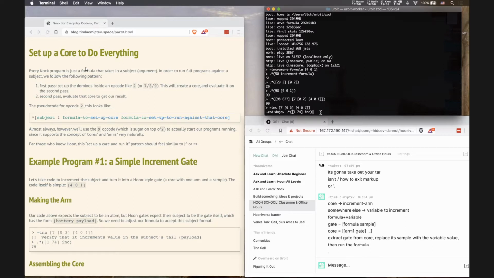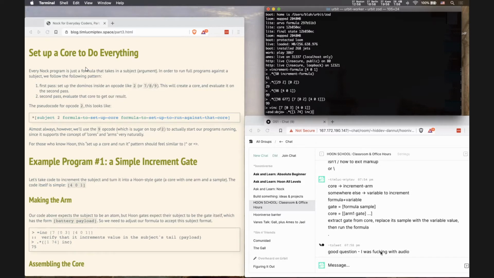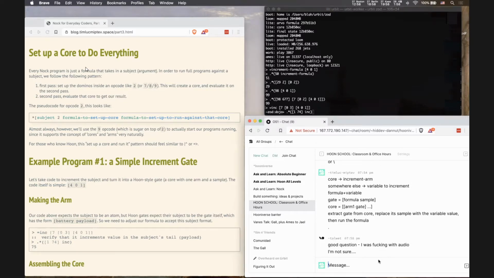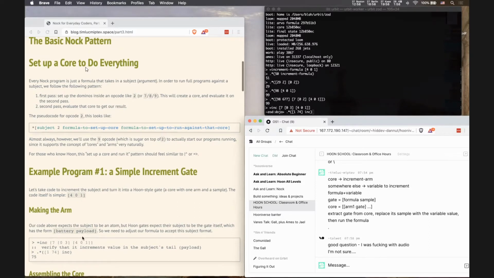So what we've done is we haven't made the full gate yet, but we're making an arm. Let's back up and think what we're trying to do. Right now we're making the arm, aka the formula. Our gate is going to be of the form battery payload. You've seen this a lot in Hoon.